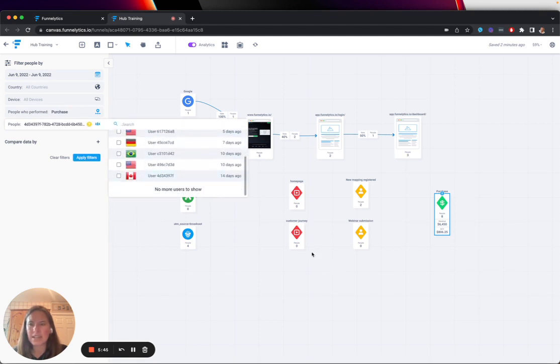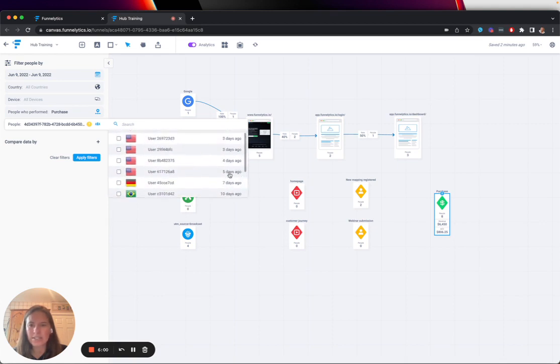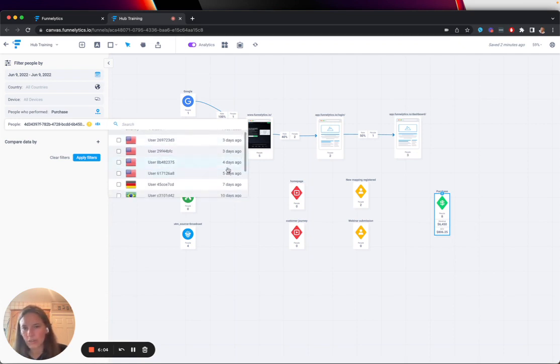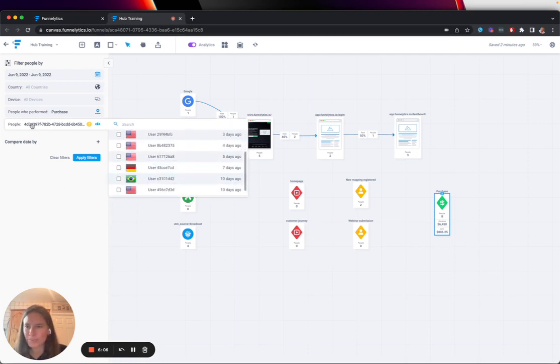And we can see that one of them was from the last 14 days was their last touch point here. So the first touch point, so that shows 14 days, 10 days ago, 7 days ago, and everyone else purchased 3, 4, 5, 6, 7 days ago or so.